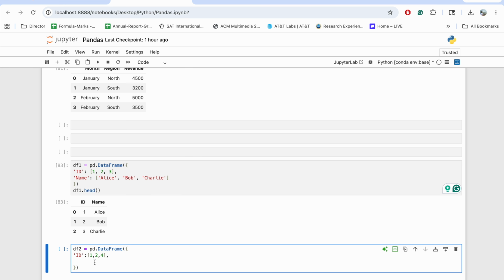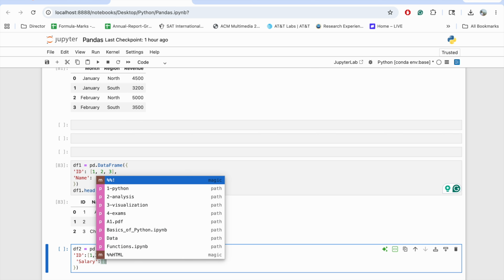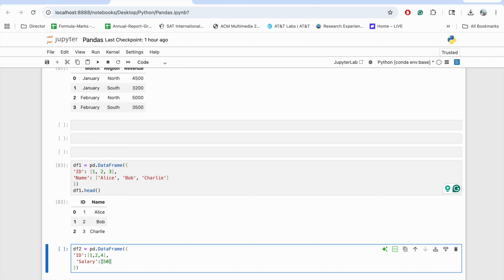The other column is salary. The salary is, let's say, 55,000, then 6,000 for the second row, and 5,600 for the third row.